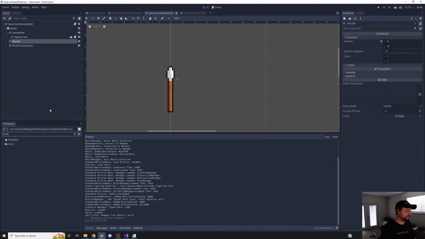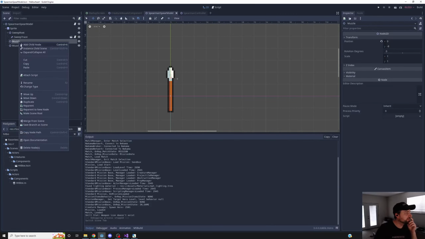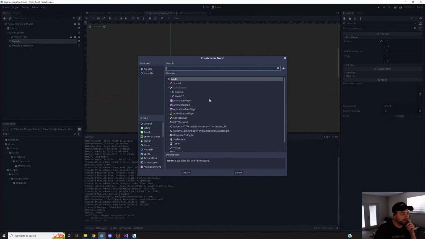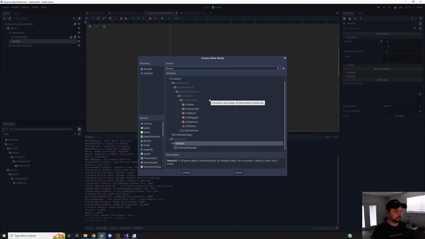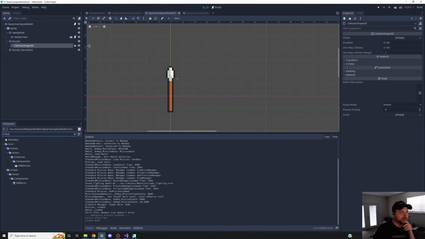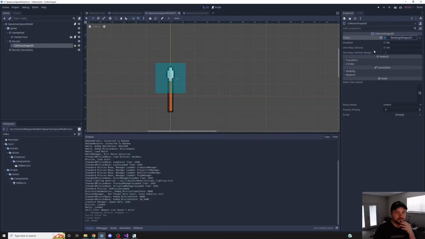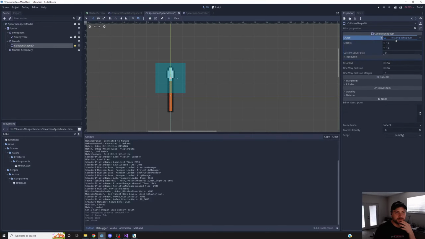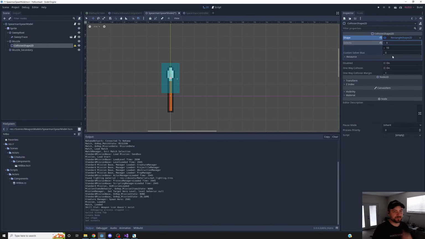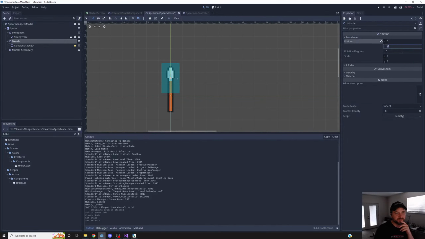Do we have hitboxes still sitting in here? I think I deleted all the hitboxes, so I will add a... let's do shape. Sure. And then make a shape, make it a box. We're just going to have to match the box that... So extents of 8 and 10, or 6 and 10 is what it looked like. And that is a little further out from the spear tip than I would expect. So I'm going to move its muzzle back.